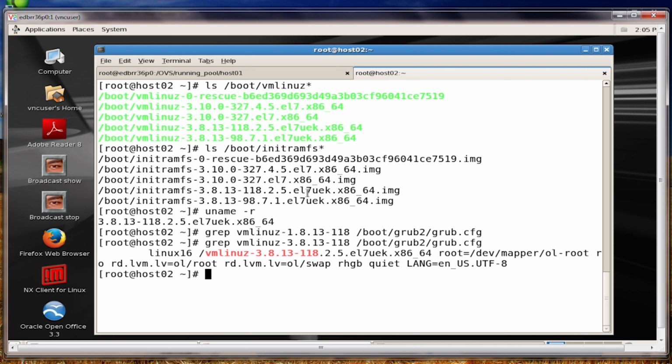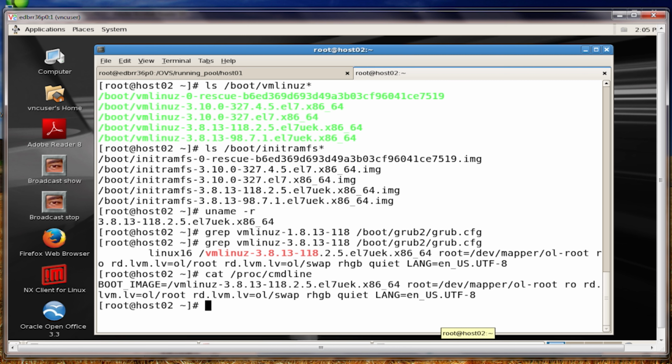Now, what has been shown has been the entire line that is associated with the Linux 16 entry here. All right. These same entries appear in a file, cat proc command line.